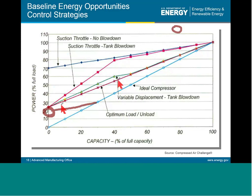If you have modulated compressors, you're on that red line, and you have to realize that even at 60% output, you're spending 90% power, not a good part load air compressor. So that's why we do a study of power on the system.